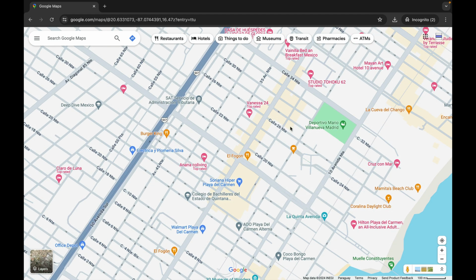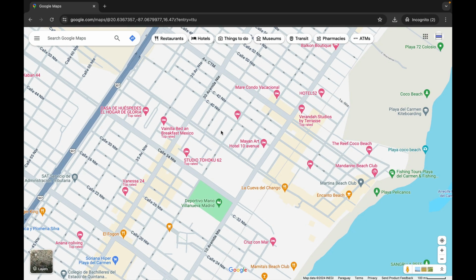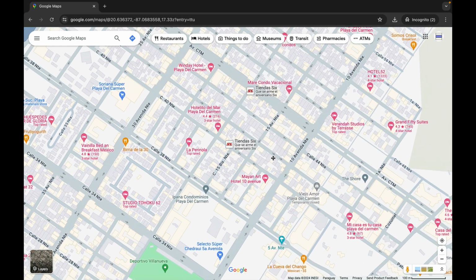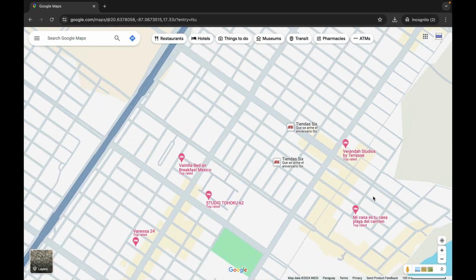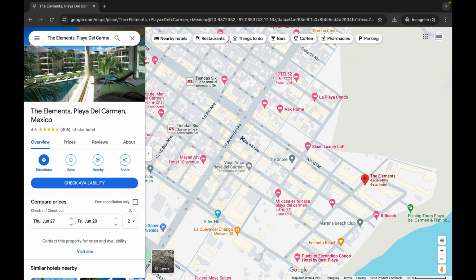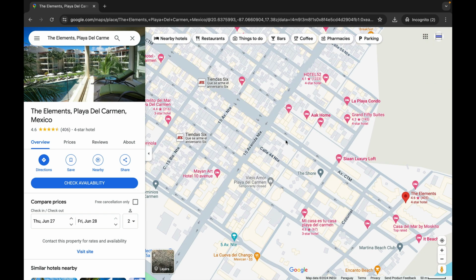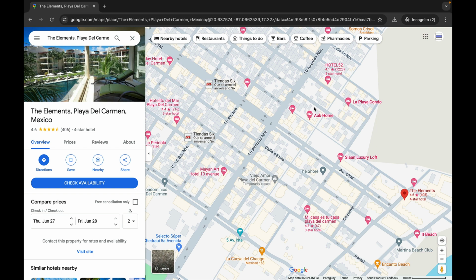So if you want a more quiet experience, I would start here, and then out here as well, kind of in this area, is going to be more quiet. There are lots of new buildings coming up near CTM, as I mentioned. Some of the most modern buildings in the city, seriously, like 4-star hotels and this kind of thing. So if you want really high-end accommodations, this is where you're going to be largely looking: near CTM and CTM south of 10th.